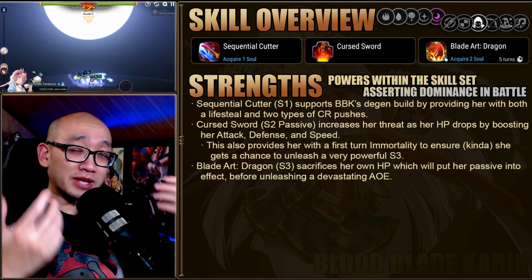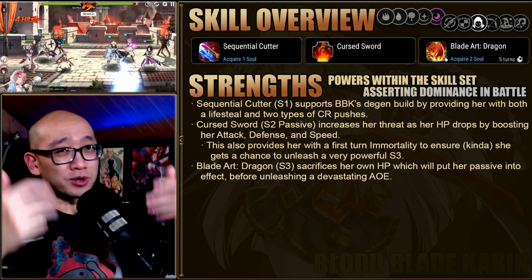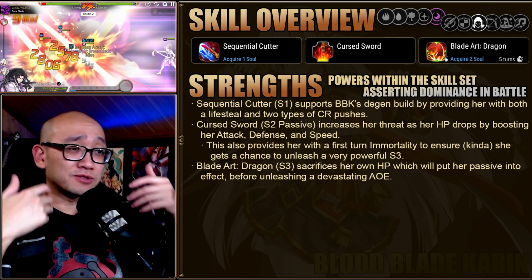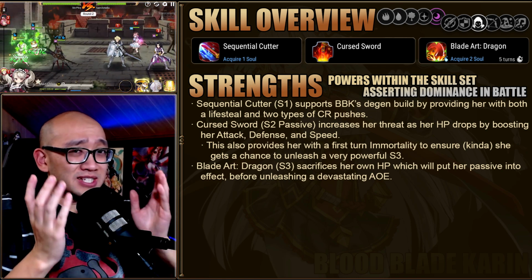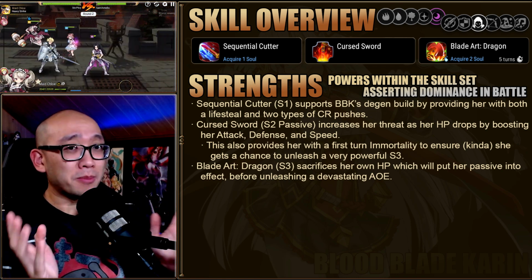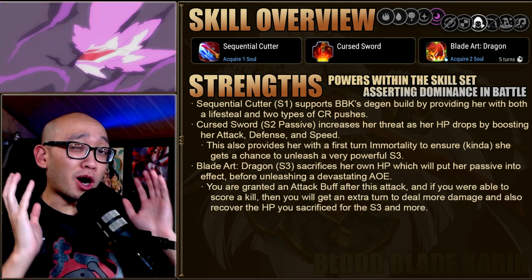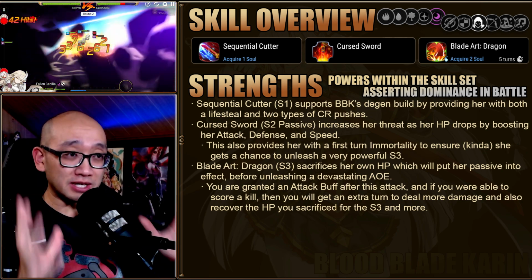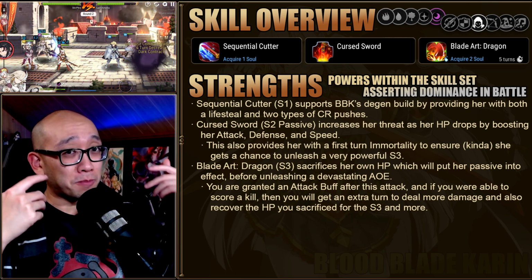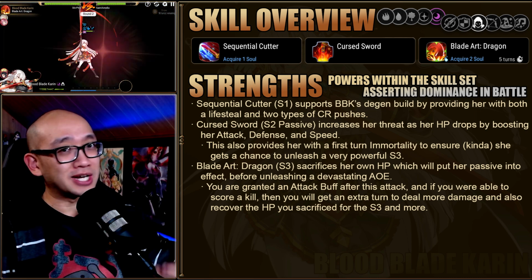And her S3 again does sacrifice 20% of her HP, which does not actually put her into the passive state which gives her more attack, because it requires 75% HP loss. But as long as anybody hits her at all, she will probably drop to at least 75% when she activates the S3. And now she will also get an attack buff after the S3, which means that if you are able to kill, you are going to be able to S1 and do some pretty juicy damage, which could result in a kill because you just used the S3 as well.